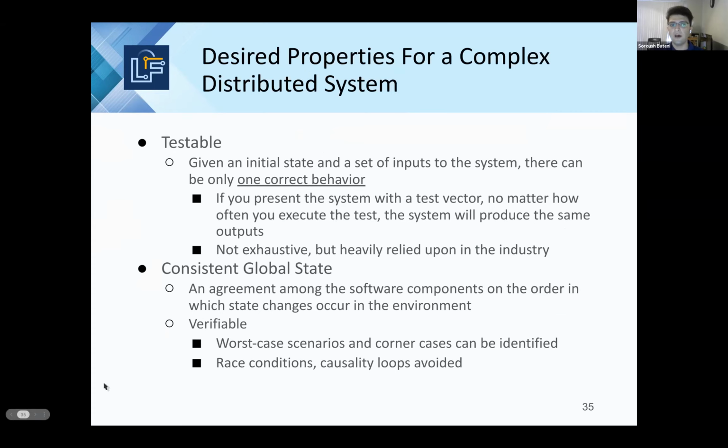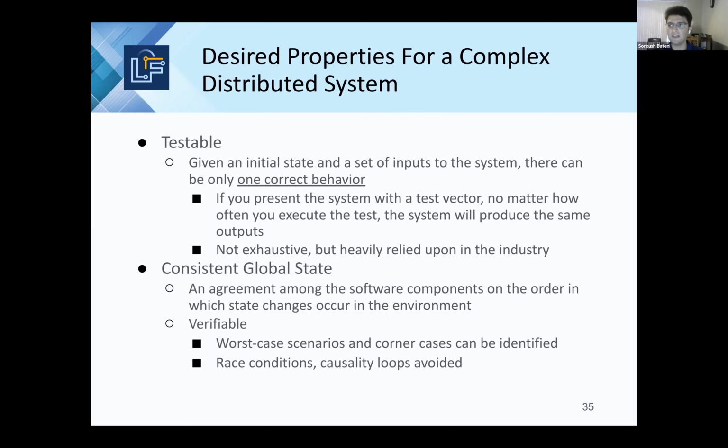And to just give a little bit of a more in-depth definition for what I mean by testability and this consistency, the testability, the way we define it is given an initial state and a set of inputs, there can only be one correct behavior. Now, the way you define behavior is really model dependent, application dependent.